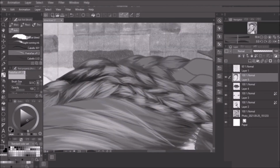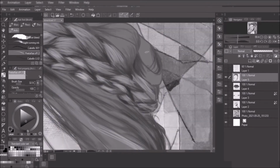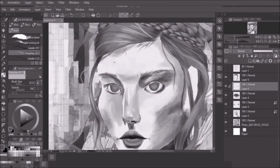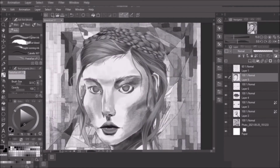And also, especially at the beginning, my intuition didn't really make me use that many layers. I've got just one layer for skin, 2 layers for hair. I've got more layers for flowers, because they were just overlapping each other, so it was just more simple for me. But I didn't use as many as I usually do.